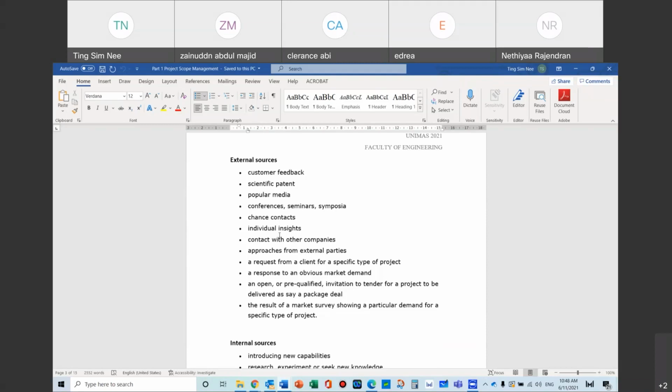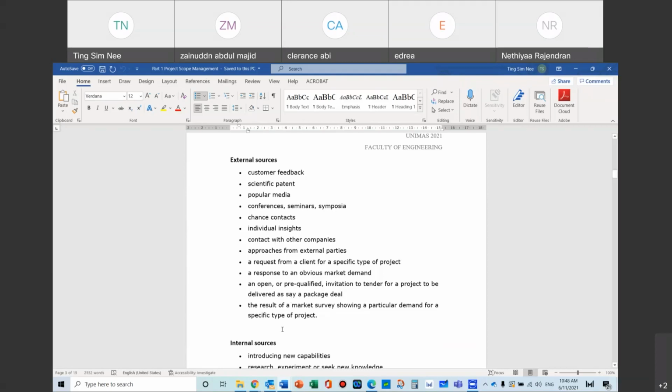Hey, you realize that recently we have a lot of businesses. You think, what can we do about it? I think we should start a company on this. Or maybe we can have a delivery business. That's probably where Grab started. Why don't we just unify delivery? We get a lot of people to help us deliver food to people, etc. And that is where it comes from. And many engineering projects really don't just come from nowhere, just drop from the sky, or one night you dream a dream.